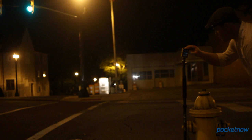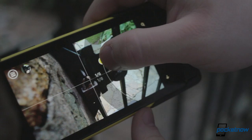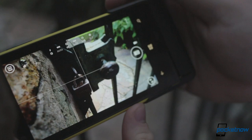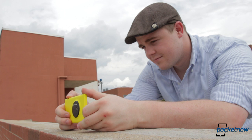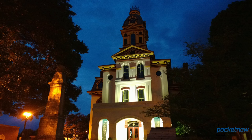The Lumia 1020 also performs quite well at night and in various low light situations. Using the Nokia Pro Cam app, the automatic settings work pretty well across a broad array of different lighting conditions, but sometimes you may need to tweak the settings yourself. Slide the on-screen shutter button to the left and you will reveal manual controls for white balance, focus, ISO, shutter speed, and exposure. The optical image stabilization allows the shutter to stay open longer without the natural shakiness of your hand ruining the picture, but it also helps to stabilize yourself by leaning against a wall or setting the phone on a hard surface. For longer exposures, you may need the Lumia 1020 camera grip and a tripod. Using manual settings, we were able to capture a long exposure shot of a church at an intersection and a picture of an old courthouse at night.